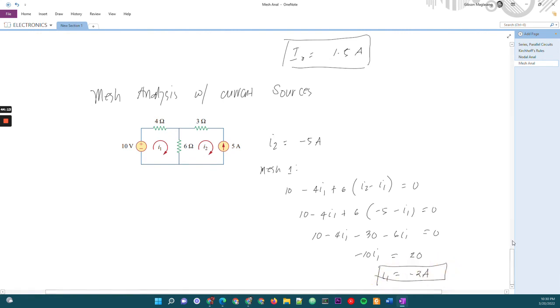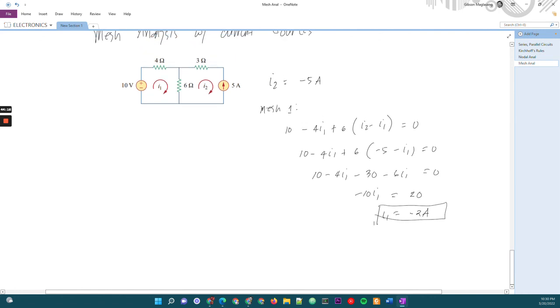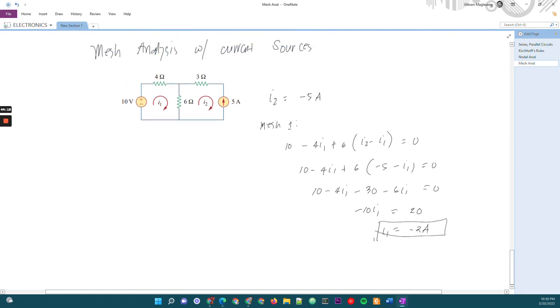So dali na siya ma-solve. Ano lang. So muna siya mahitabo if we have current sources sa imong circuit diagram. So we just have to set whatever ang mesh current na naadin ha. Tapos depending on the direction, if opposite siya, it's negative. If it's along the direction sa imong mesh na loop, then it's positive. Okay? The next case is, what if ang kanisang current source is nasa tunga? Okay?